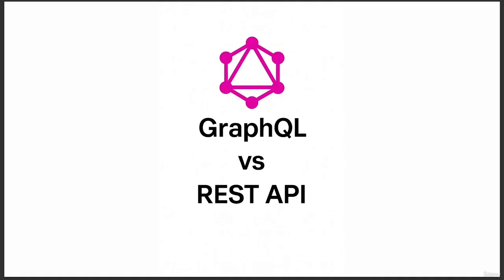Since the client defines what it wants and the schema evolves gradually, you can often add new fields without breaking anything. And last for now, tooling and introspection. GraphQL has built-in introspection, which means you can explore the API, get suggestions, and see exactly what's available, all from the schema. Tools like GraphQL Playground make this really powerful for both development and debugging.